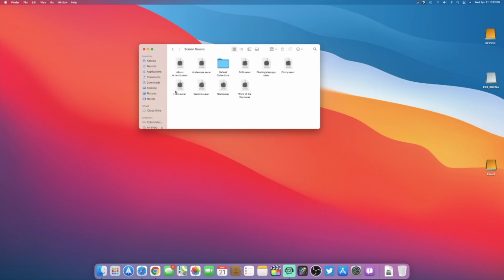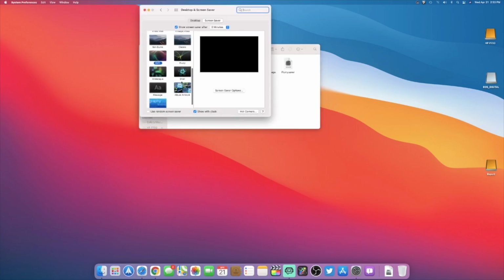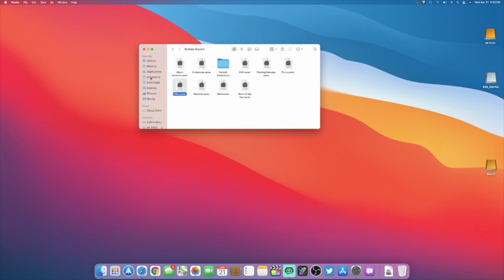And this is the new screensaver right here. So you can't actually click to install this, it won't do anything. So what you're going to want to do is just copy this screensaver, copy it over here on your desktop. So I'm going to paste it right here, and then we're going to just rename it. So anything but Hello, so we're just going to call it Hello New. We'll rename it to that.